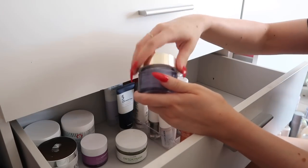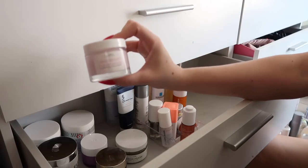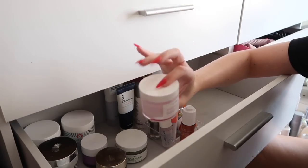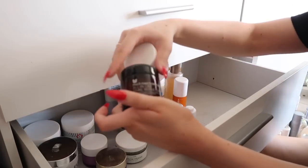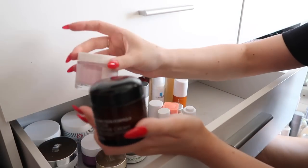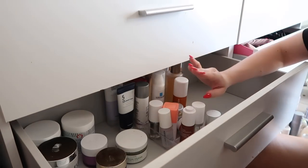It's like an SPF neck one. You know, it's supposed to be like anti-aging. Oh frick. Then I have this sleep mask that I really like from Teenie as well, but sadly it is now expired. We're also gonna have to get rid of this because this is expired as well. That is so sad. I got some more serum. We're gonna put right here.